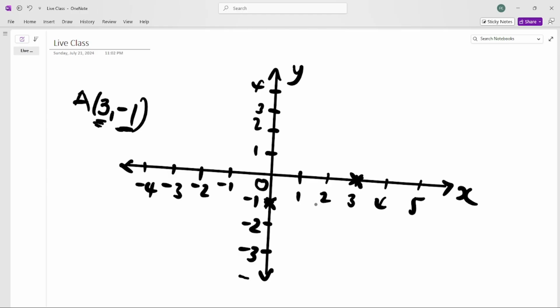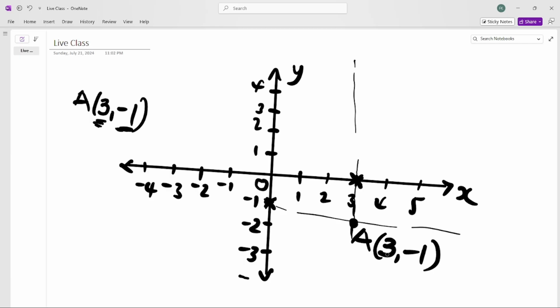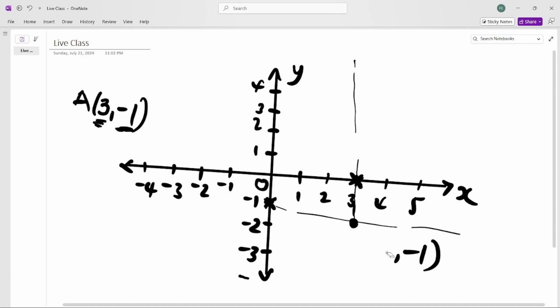So what will happen is that you cannot project this one like this and this one like this. If you project this one going up and this one going like this, they will never meet. So you have to be smart and project them in such a way that they will meet over here. They will meet in the region that they need to meet. Are we clear? Yes, sir. So it becomes A (3, -1). So you place the points against the coordinates. Good. These are the basics, the basics of everything.